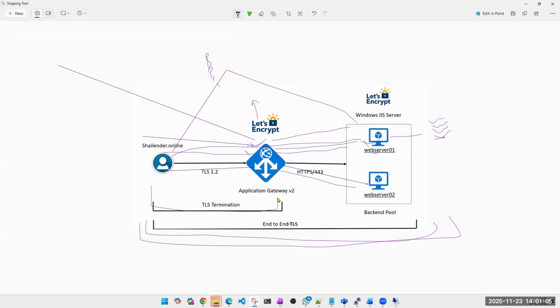Now, it is not at all your job to decide which application will work on TLS termination and which will work on end-to-end encryption. The nature of the application is none of your business. As an Azure administrator, you don't have to worry about that. What you have to worry about is how to configure this, and in an interview, how to explain the differences. That's it. So is the theory part clear, guys, to everyone? Yes. Now let's go to the portal and check.